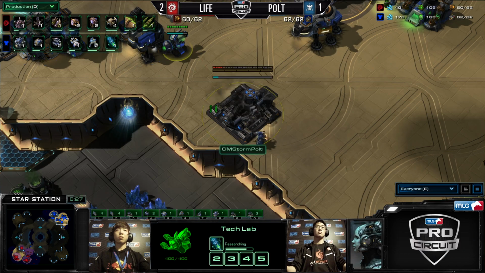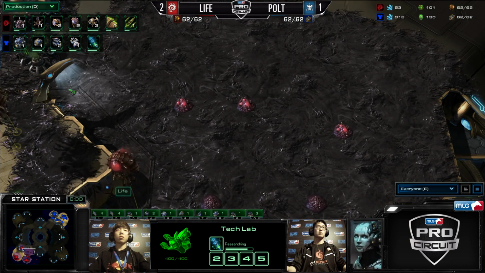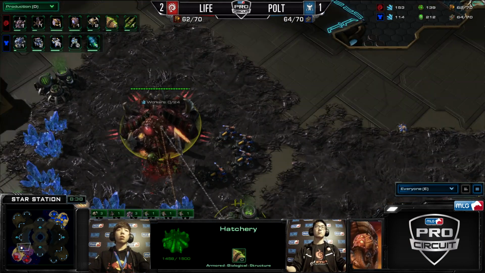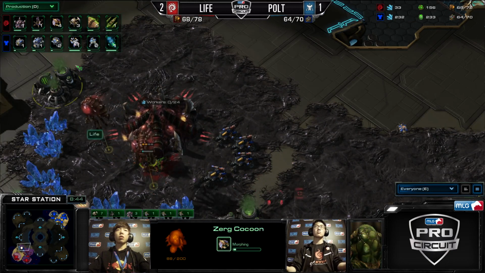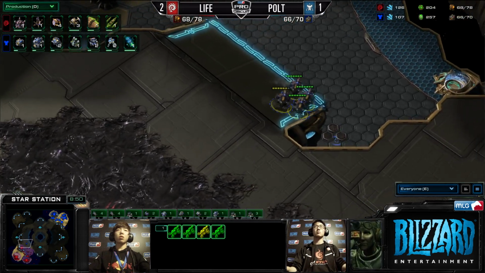I mean, oh, look at this. Spore Crawler at the front, a cutesy play. Expansion will take some damage. It's not a huge deal. Can't really kill that off with any speed at all. So it looks like it will be Roach speed, Overseer, shove at the front, and suddenly if you're in Polt's shoes, you're really not able to do any sort of attack. You're worried about some sort of big swing of Roaches killing you off.